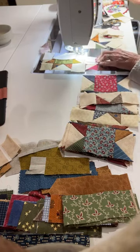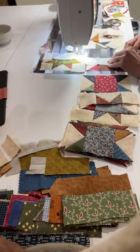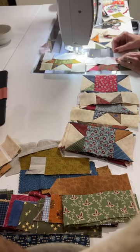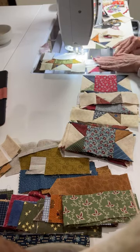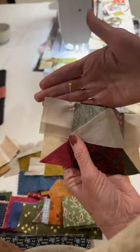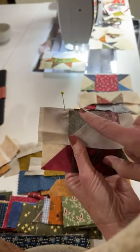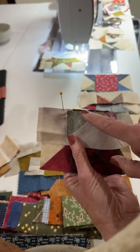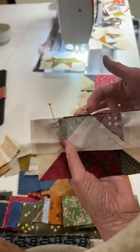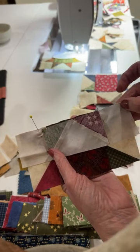So I'll see if I can show you. I'm going to pin it so that I can hold it and show you. And I'll bring it up closer to the camera so that you can get a better shot. Oh, these are fitting really nice. I like these. Okay, so I don't know. Can you see any better? So my square is correct. So I've got it lined up with my star underneath. My points here, my flying geese, were a little bit thin, so you can see some of that star back in the back. This I know is good here. So I'm just going to let this lay and play out, and it'll get skinnier as we get to the point, and then once we get here, it's perfect and even the way that it should be.